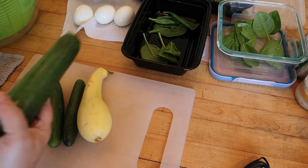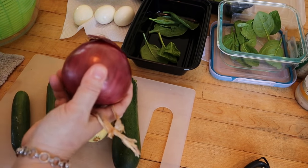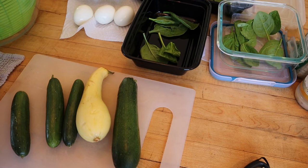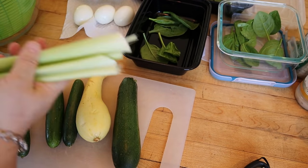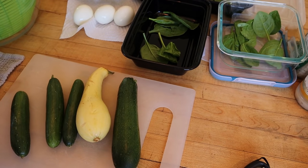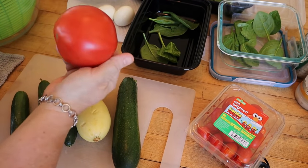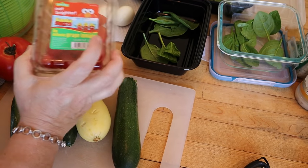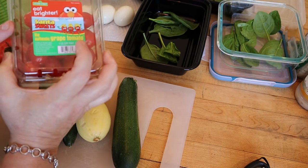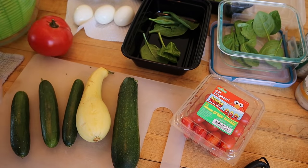I'm going to add some yellow squash, some zucchini, red onion, and then I have some romaine lettuce that I'm going to use, some celery. So this is going to be quite a big salad, and some tomatoes. I have some grape tomatoes, and then I have vine tomato. I'll probably use the grape tomatoes in mine. I prefer grape tomatoes, and my husband prefers beefsteak, so I'll just do that.